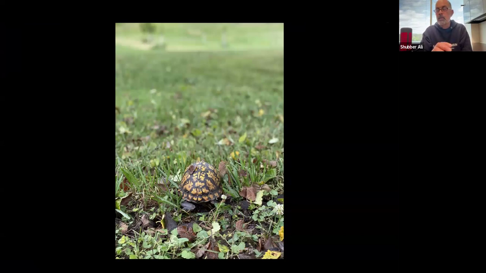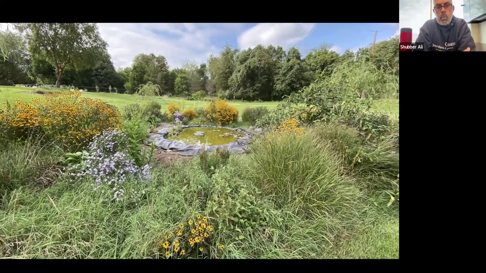I have butterflies. I have multiple species of birds since we put up birdhouses there. Frogs showed up one summer. I don't know where the frogs came from, but now there's this incredible symphony every night. As spring has started again, they've started croaking. This is that same piece of lawn 1 year later, just to give you a sense of the transformation of what's happened here. And of course, you can imagine the amount of pollinators and birds and things that have now moved into this area as well.